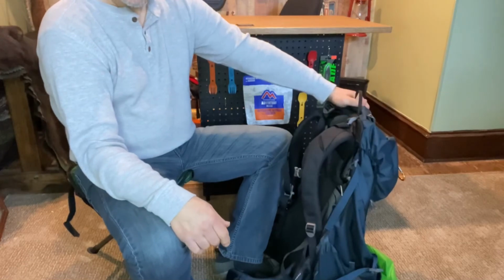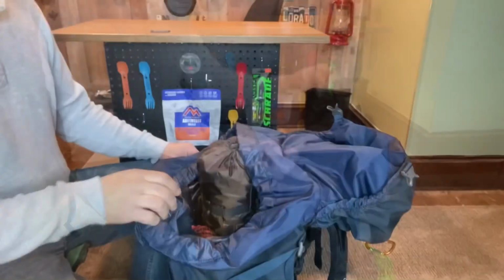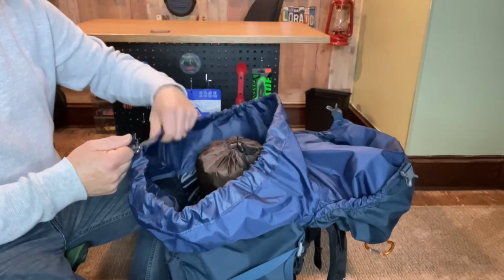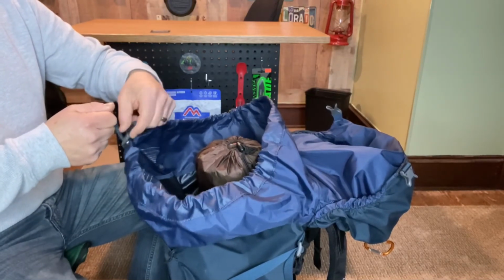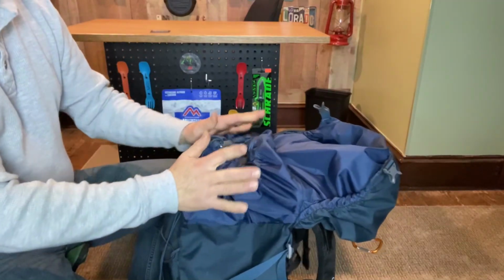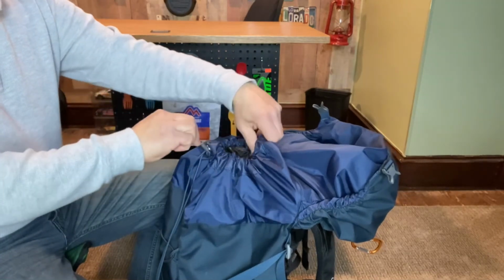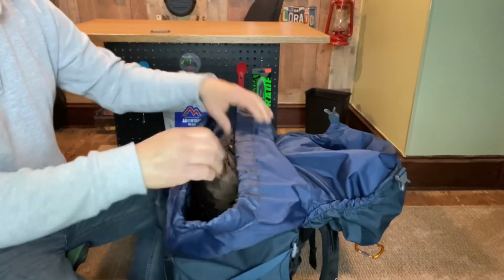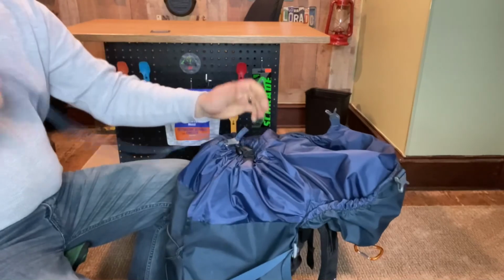Okay, and lastly, we're going to take a look at the shoulder strap adjustment. Okay, here's this cinch system I was telling you about. And when you want to close it up, all you gotta do is grab the tab here, pull in the string, closes up nice and tight. Then to open it, you just grab a hold of the tab here and just pull it. Very nice.